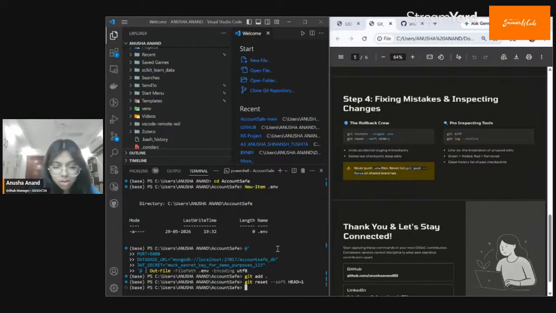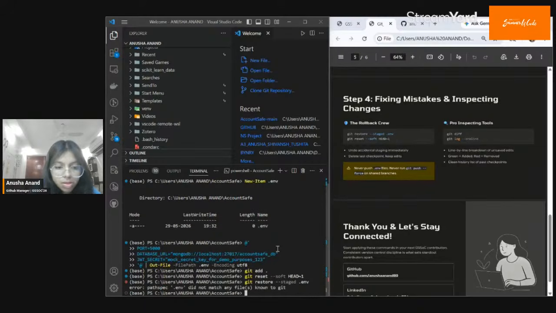Hold on. So you can see that the .env file is no longer there.